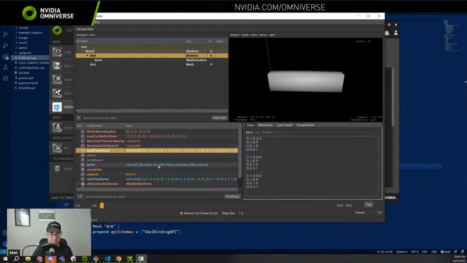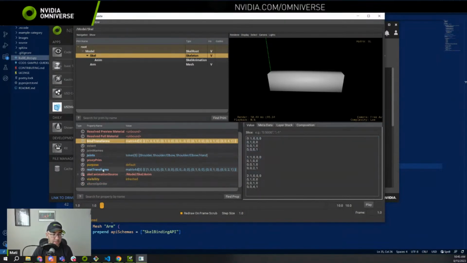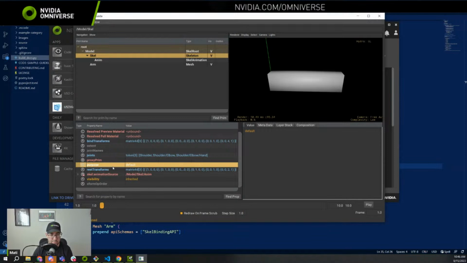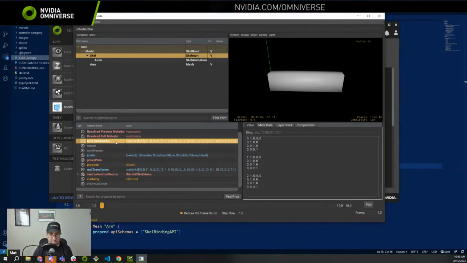So that's what we're trying to look at and decipher here. The rest transforms look like the elbow and the hand are in the same position. So we'll need to look at that. This is bind versus rest. Hopefully that tutorial explains that a little bit.